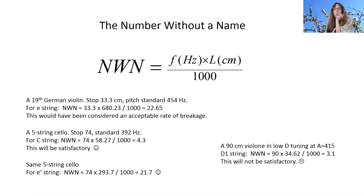Yeah, but how do you determine what is okay, within safe limits? I've taken an extreme example of a violin. If you put a good quality gut string on your violin and tune it up, it doesn't break. You can tune it up a bit more and it still doesn't break. But the further up we go, the shorter its lifetime, and there will come a point where you simply can't tune it up there in the first place. So I'm making an estimate from practical experience of where these limits lie. I would prefer my violin to be not more than 22. I was surprised that 4 is okay, but not 3. It doesn't seem such a big change.